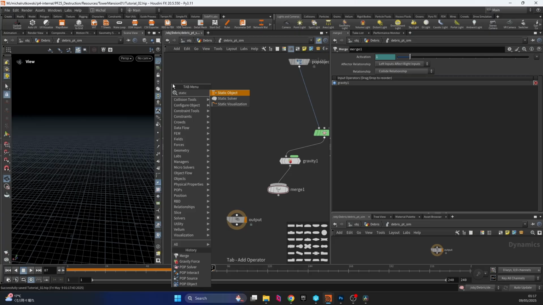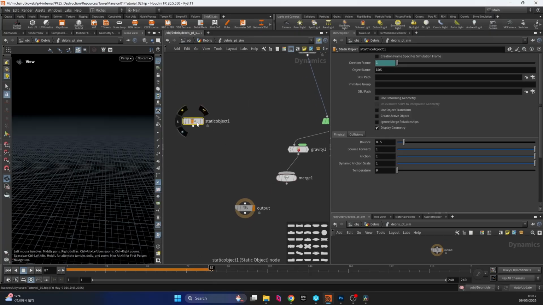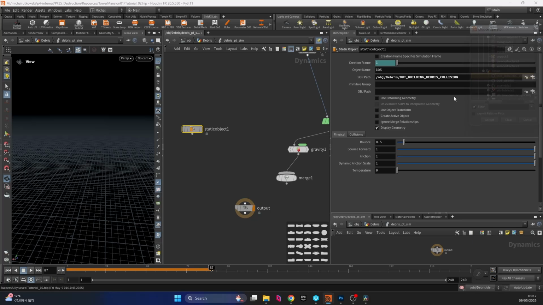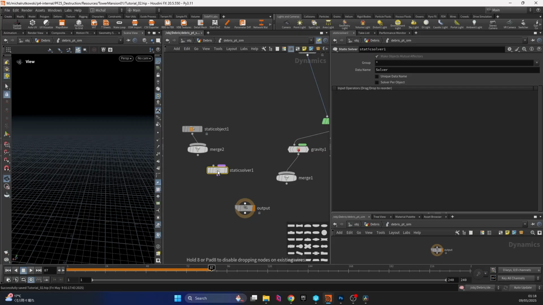On the left hand side, we're going to merge our collider. Create a static solver.